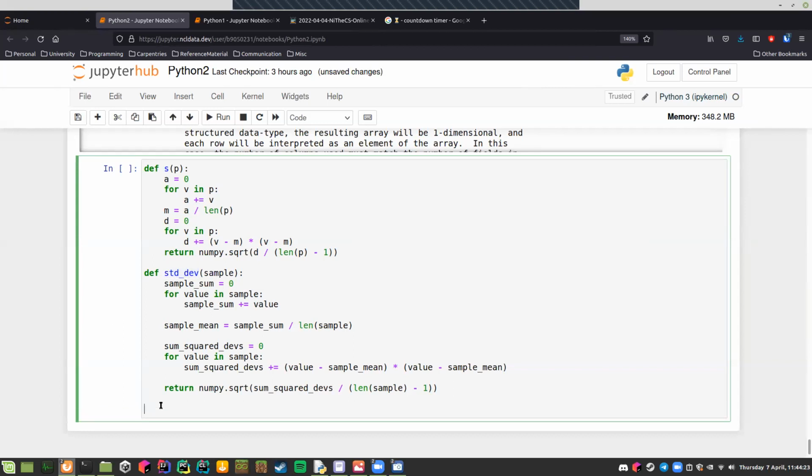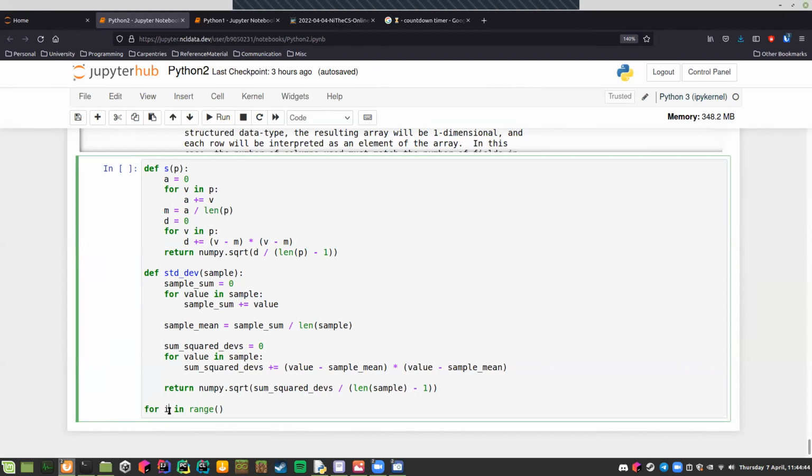So for instance, in a for loop, you might say for i in range. And in this case, i stands for index. This is a very quick way of defining the variable, and you can always understand i is index.